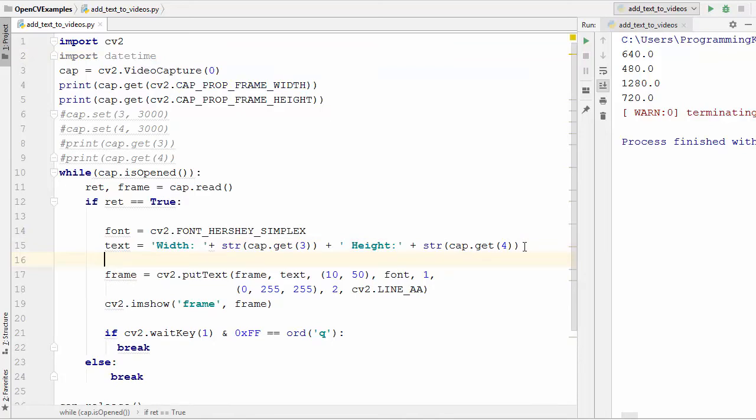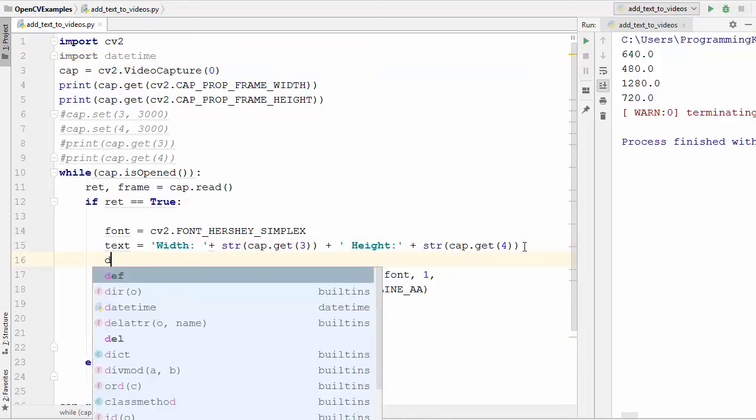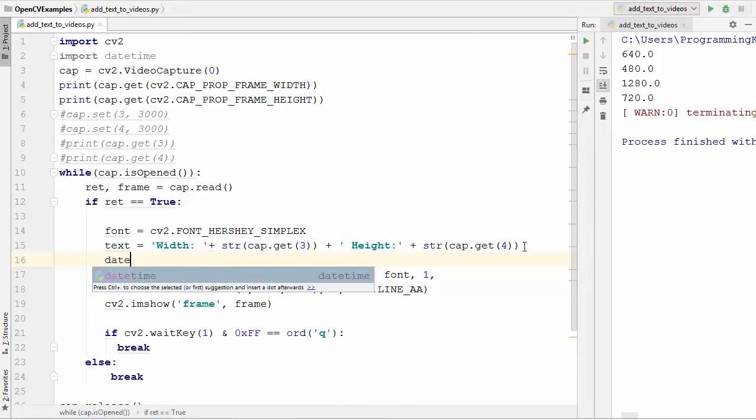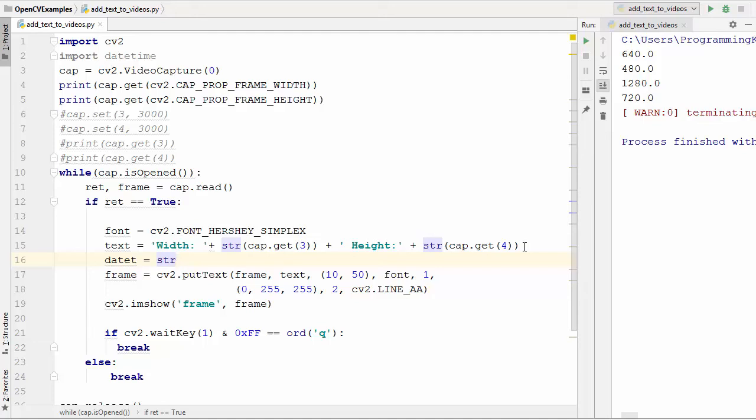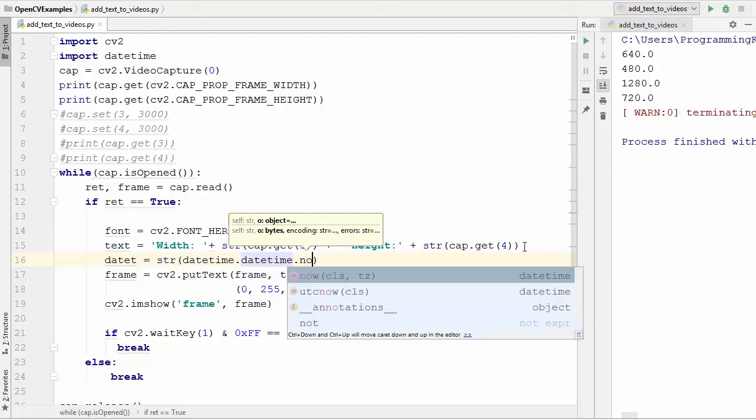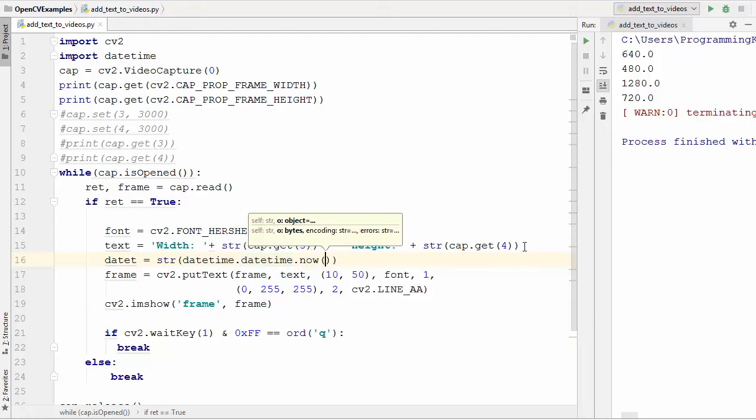Let's say the variable name is date_t, and first we use the str method to convert the date and time to a string. Then we write datetime.datetime.now, which is going to give you the current date and time.